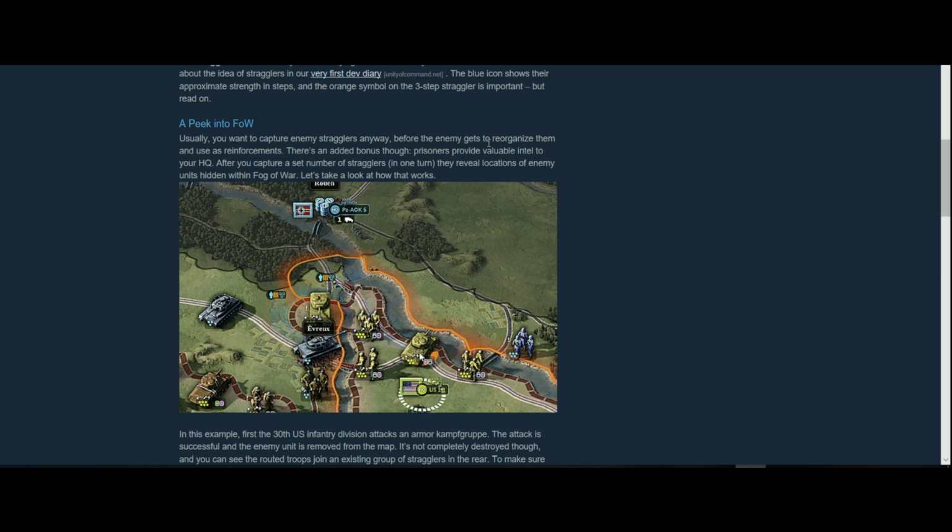So it's true, because when the enemies are separated, they will see something new and they will report it to the HQ. After you capture a set number of Stragglers in one turn, they reveal the location of enemy units hidden within Fog of War. And let's take a look at how that works.